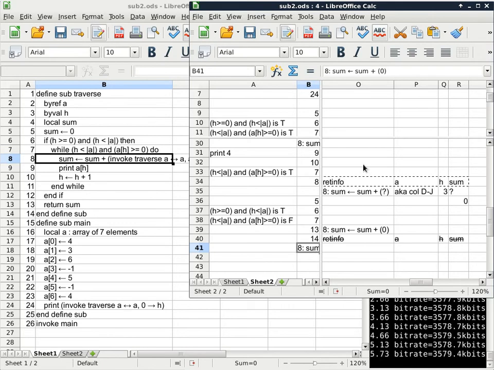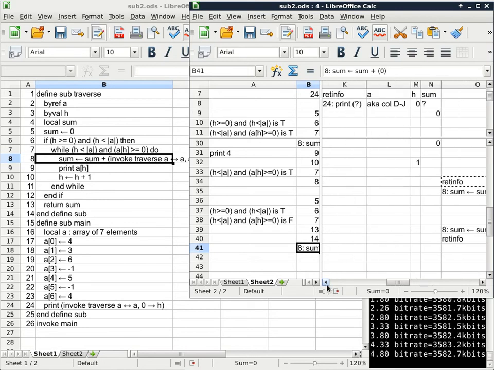All right, so we're back onto line 8, but I'm in the wrong context at this point because I should not be looking at columns O, P, Q, and R. Those 4 are now deallocated. So we have to switch back to columns K, L, M, and N. Sum is column N. It has a value of 0. 0 plus 0 is 0. And we store that back into column N. So this is the second time column N gets changed to 0. Okay. Well, the third time if you include the initialization. Then we move on to line 9.